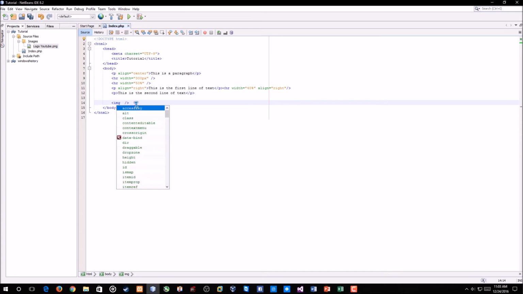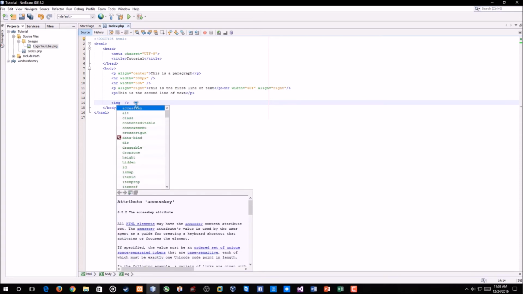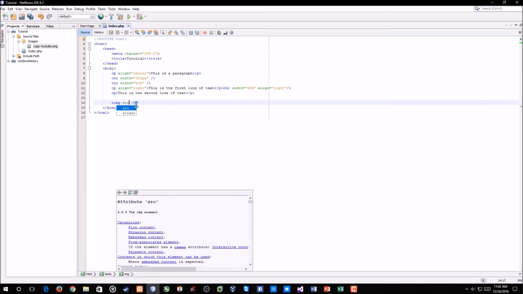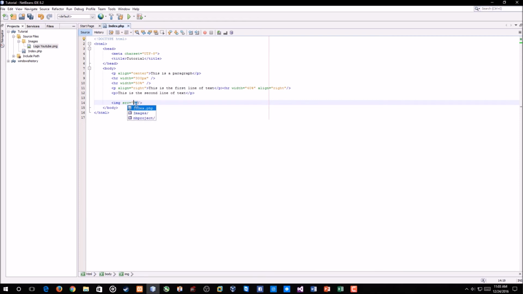So simple. Okay. So the first attribute is src, which is standing for source, and you can get the image from it. So we type source or src, and we type equal.